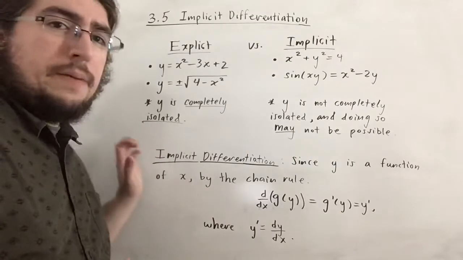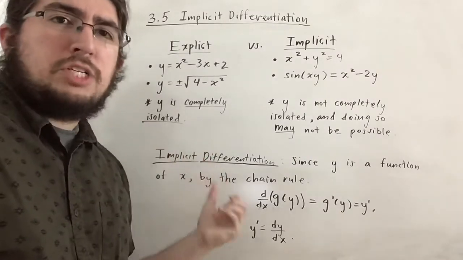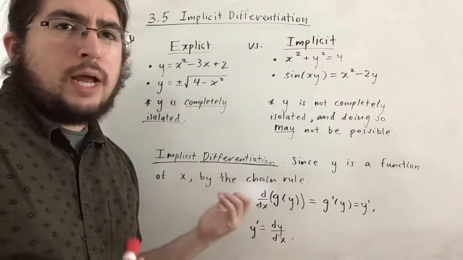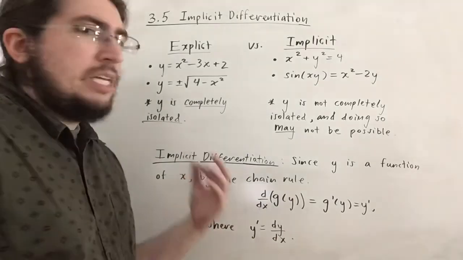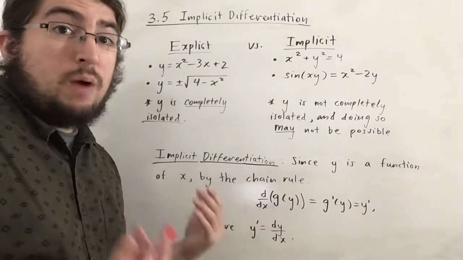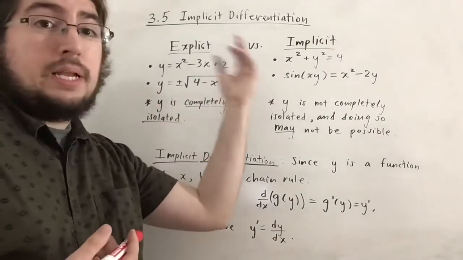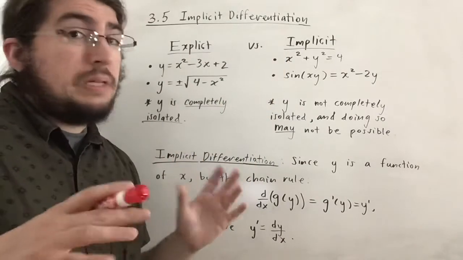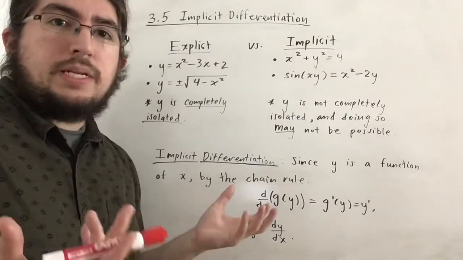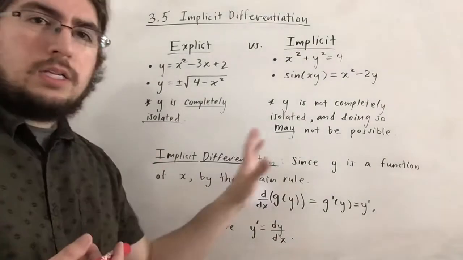So here's what I have to say about what actual implicit differentiation means. Basically what we're trying to do is extract dy dx, which is the derivative of y with respect to x, from an implicit equation, which can actually, believe it or not, basically always be done. So let me just read what I have to say here.